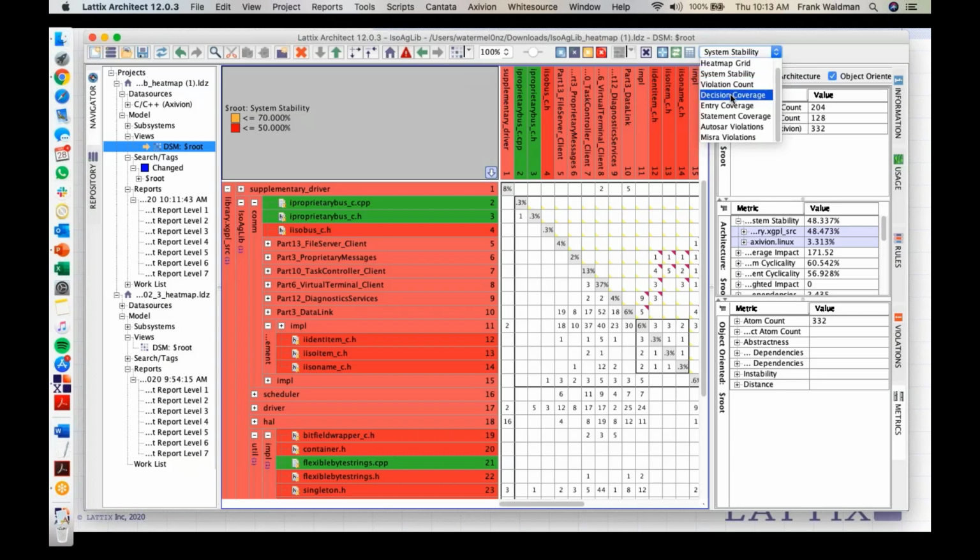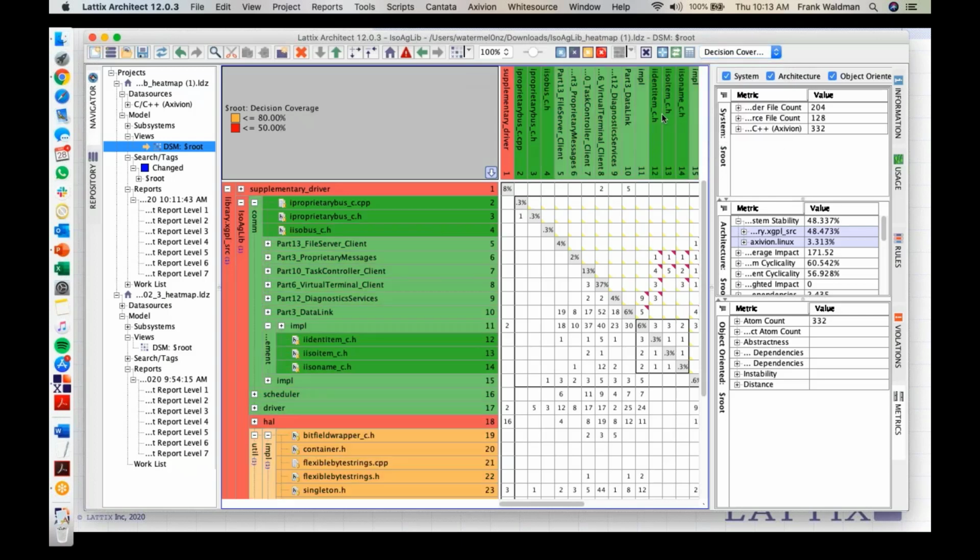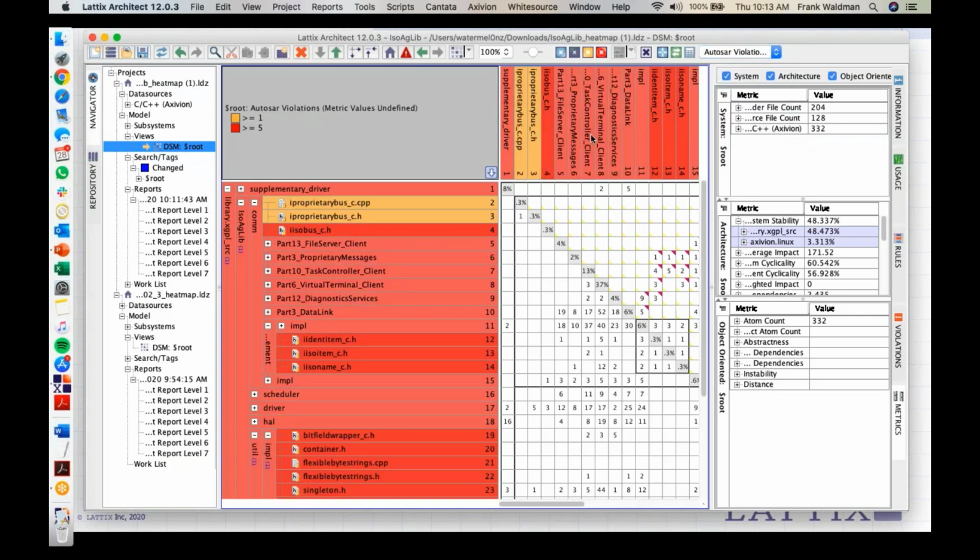We can also view the individual coverage heat maps. So for example, we can see where we haven't achieved sufficient decision coverage, the same for statement and entry coverage. And as I say, we have the integration there with AUTOSAR, and here with the Axivion tool, here we're measuring the AUTOSAR violations across the system and setting thresholds on this ISO glib component. And there's no surprise that actually we have mostly red, because this particular library wasn't built with safety in mind. It's not a safety critical software development.